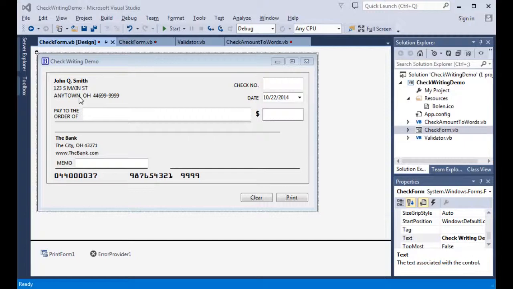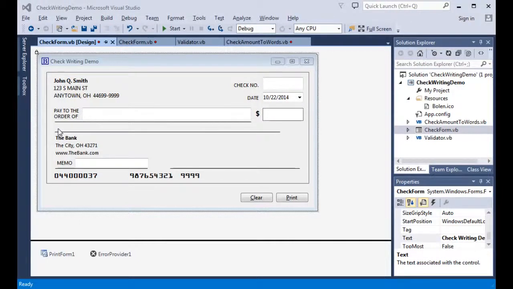It's only labels. Then I have the check number that's part of the pre-printed part of the check. Then the date of the check, and sometimes you can predate the check to a date outside the current date, so I allowed that to be changed.